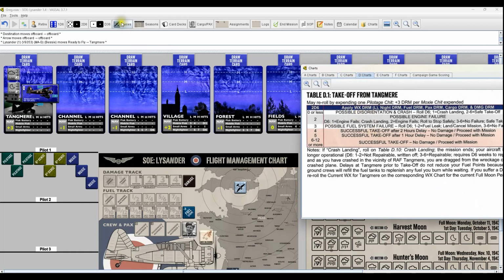Take off. Oh boy, I'm rolling dice already. Well, we got a 7. I'm going to re-roll that because I don't want to cheat. We can expend by re-rolling a pilotage and +3 for each moxie expended. Weather effects DRM at low, we have a 0. We have a night DRM -2. Fuel DRM -3, so that's a -5. Tax DRM 0, cargo DRM 0, damage 0, we're at a -5. I am going to use 1 moxie. It's going to make it a -2. I'm going to roll the dice, 10, and we are good to go. Let's put a successful takeoff on our log.